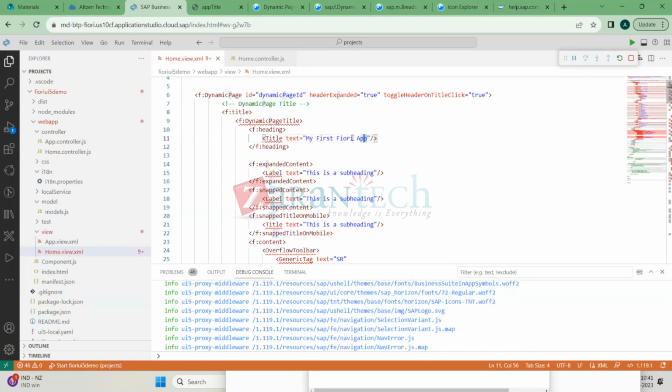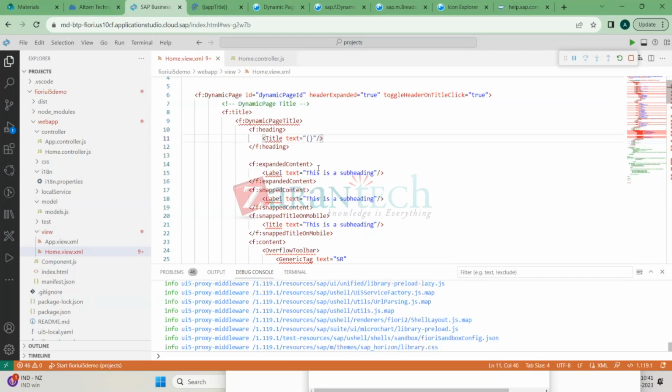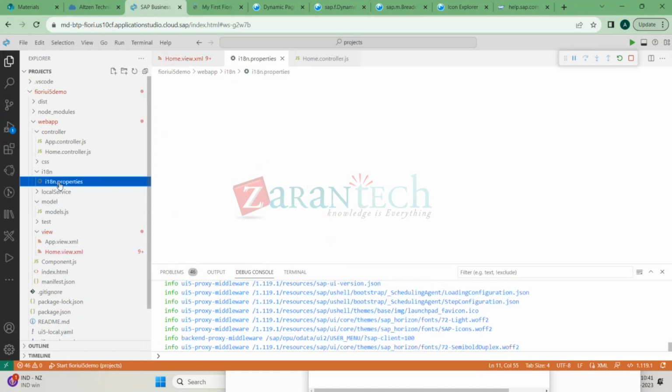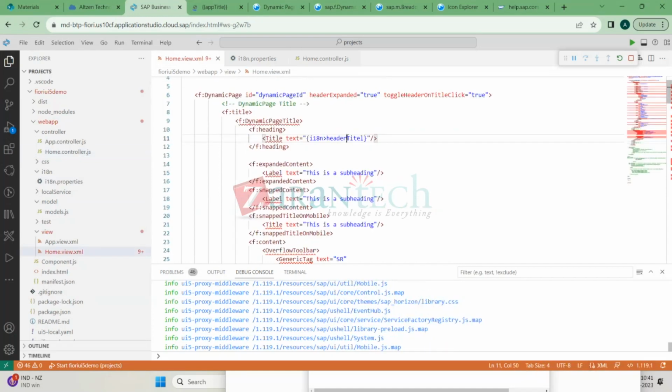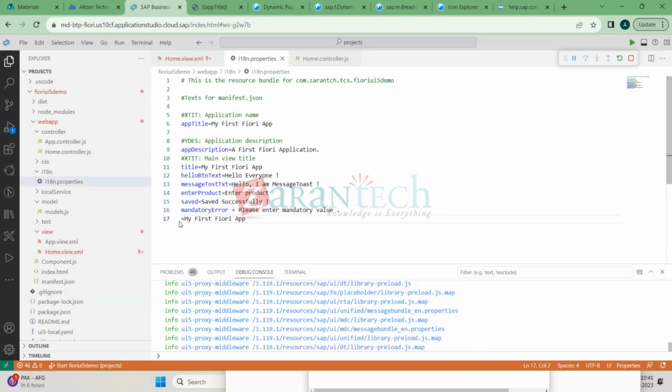Now guys, again, I want to refer this from my i18n. So this is my i18n. Again, this i18n is one of the pieces of information which will keep running, and I will say here header title. Okay, and this is going to be referred from this particular i18n file. From here I am going to refer to this header title. So I will go and put it back here.